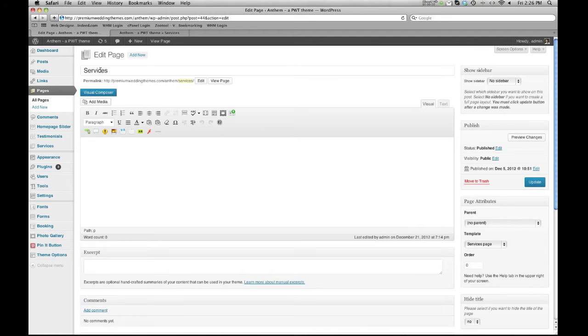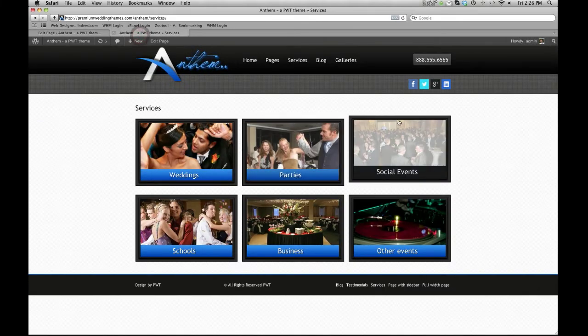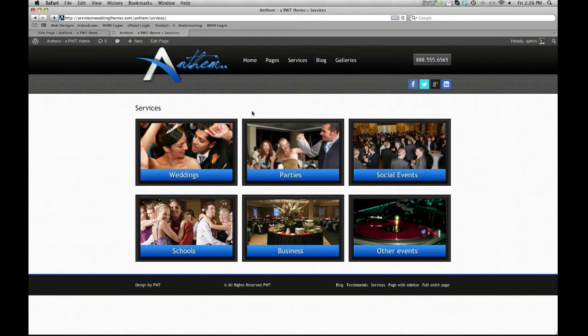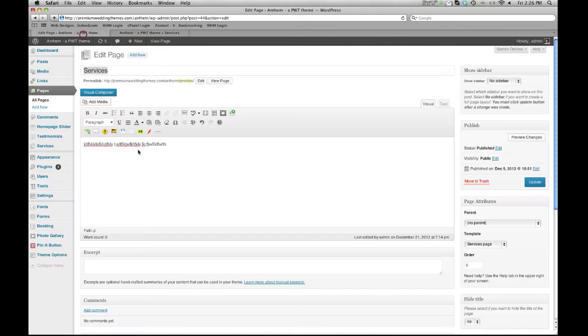Now, you don't have to name it Services. If you want to call it something else, you're more than welcome to do so. It is not tied in to that name. What's important is this. And real quick, you cannot add text. So if you think you want to come in here and right above this section add some kind of paragraph or whatever the case may be, you cannot do that. Entering anything in here is pointless and will not show up. It's not a bug or anything like that. It's just how we have set that up. Okay?